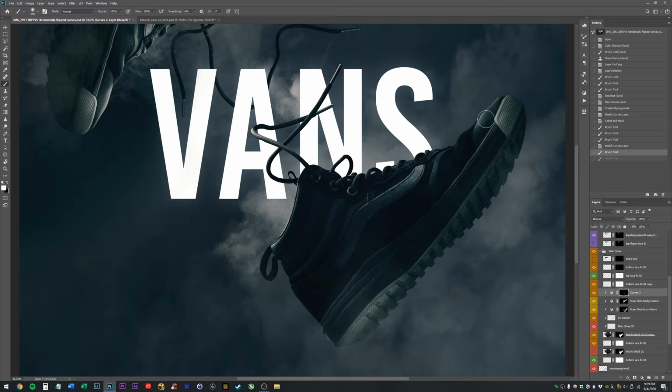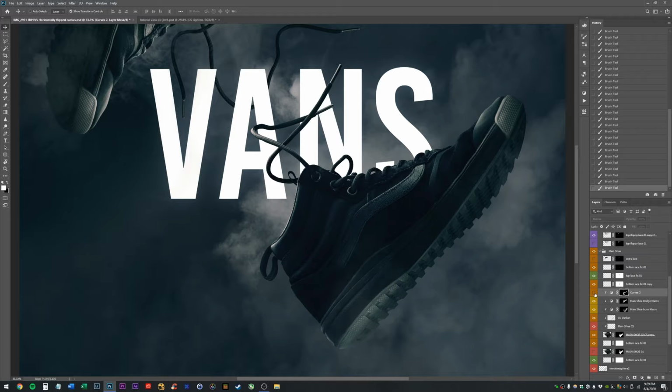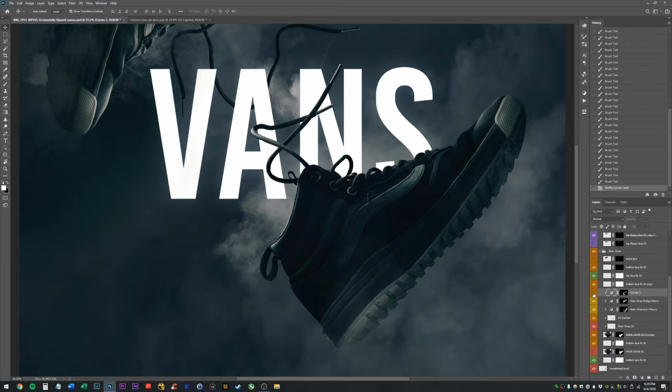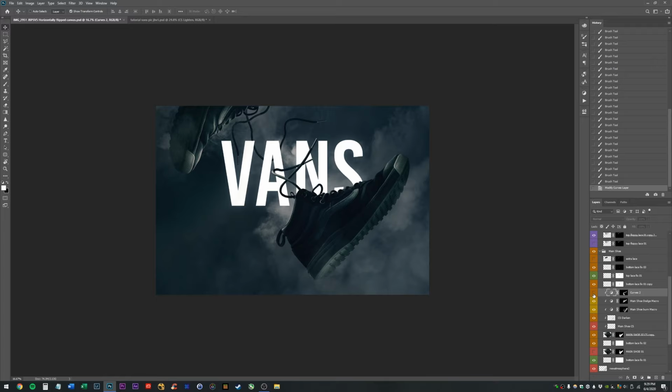So if I want to add some lighting and make it look like, I don't know, the Vans logo is actually lighting up my shoe, I can go along and paint along these areas, along the edges here. Add a bit of lighting. So now if I turn my layer on and off, that's how you create a dodge layer. And for a burn layer, you just go in here and you make the curves, you know, just a little bit, pull them down, make them a little dark. And now we just made a dodge or a burn layer, which actually looks pretty cool. Kind of like that. So yeah, it's quite easy to make those.